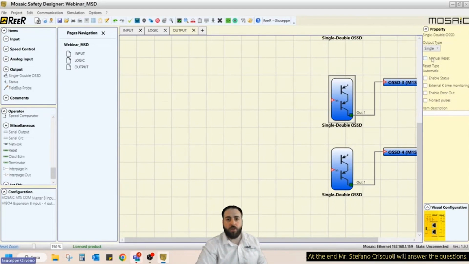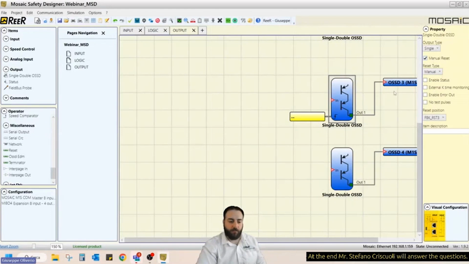So now we will see also two examples of the manual reset. Same philosophy. We don't need to use any extra input, any extra function block. Manual reset. And then we can choose the reset position, for example. This will be our reset 1, and you will connect the reset button on pin 7.